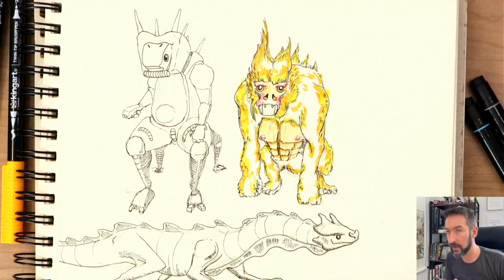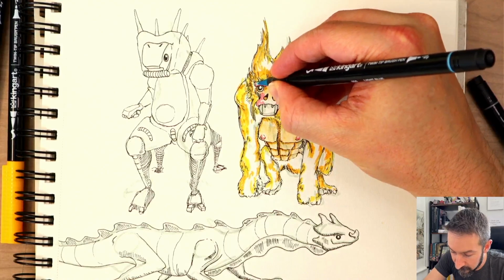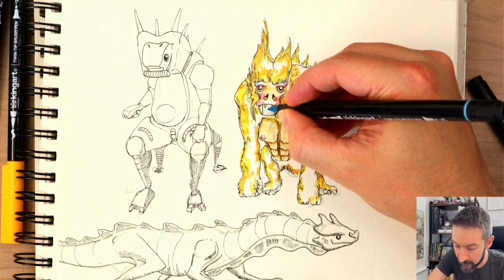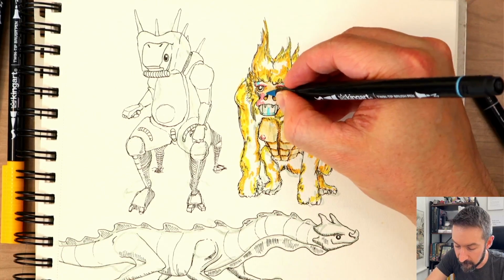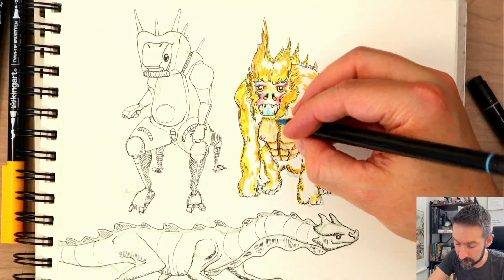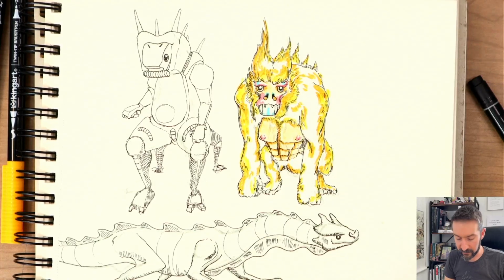He does have some mandrill-like qualities, which I'm rather enjoying. Mandrills are so cool. Freaking terrifying, but cool. I think they have bigger teeth, bigger fangs than lions. Somebody can fact check me on that, but I'm pretty sure that mandrills have bigger fangs than lions. Like, what a crazy creature.